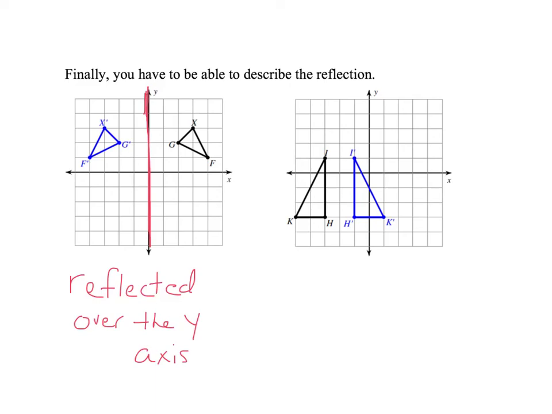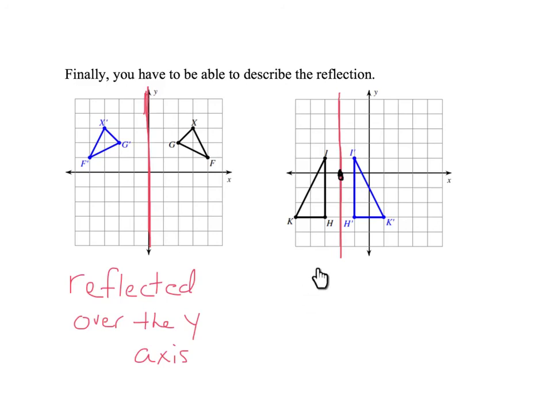Hopefully you won't find it too difficult. It's this line here. Well, I know it's not the y or the x-axis, so what is it? Find the point of that line of reflection that crosses an axis. Okay? It's right there. So what axis is this? It's x. Alright? And what number is that? If I start at the origin, I go left 2, which means negative 2.